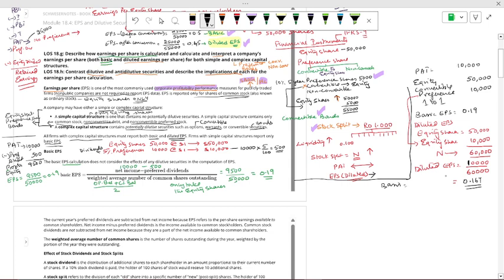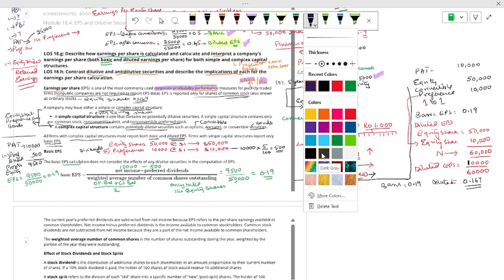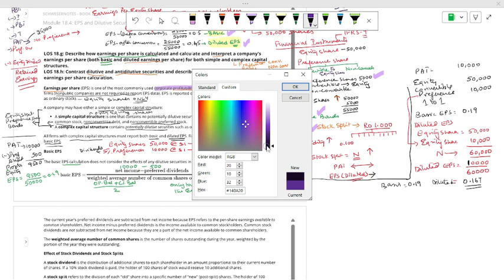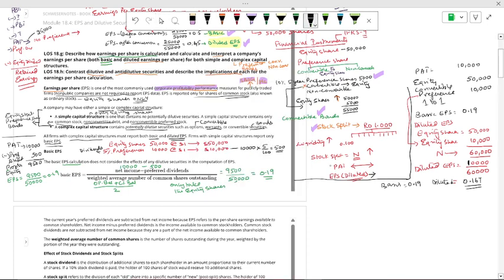Basic is 0.19. Diluted is how much? Diluted is 0.167. I can say all the time, whenever we calculate diluted earnings per share, the diluted per share will always be less. Diluted always decreases. This is a blanket rule. This is the common understanding.